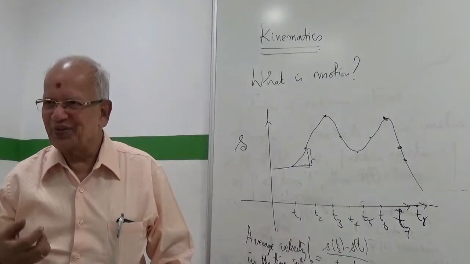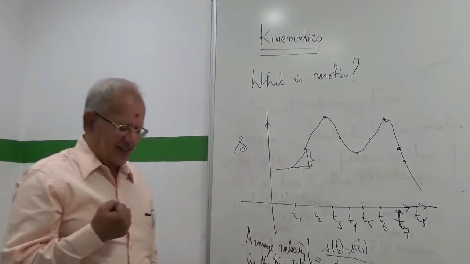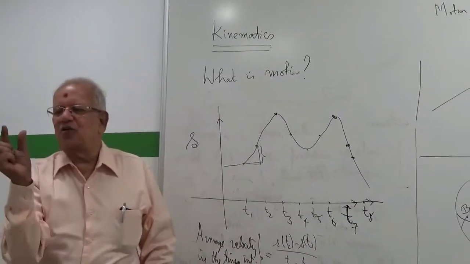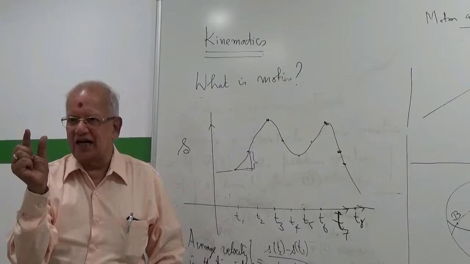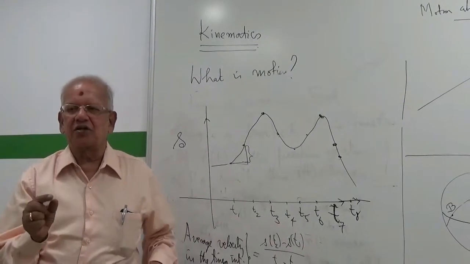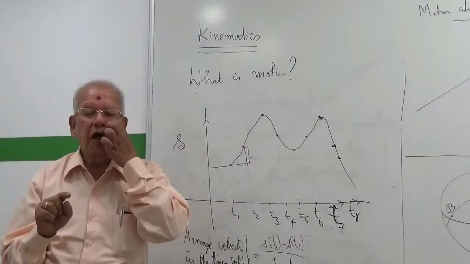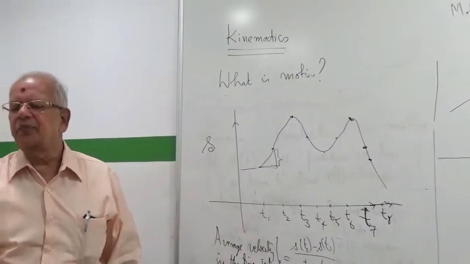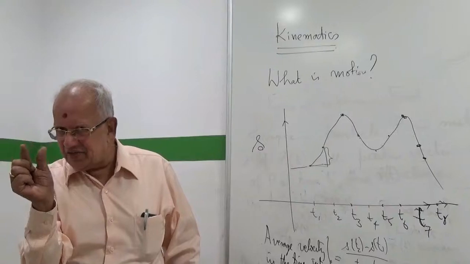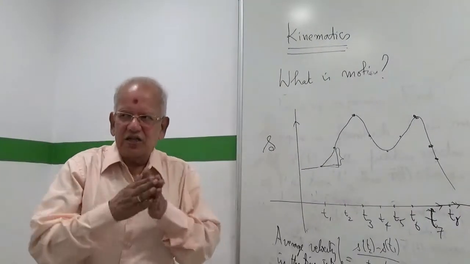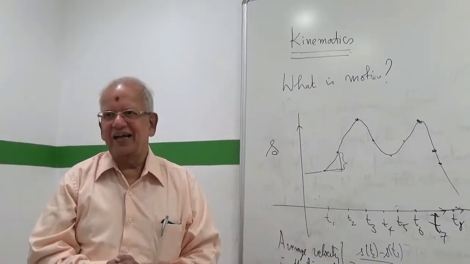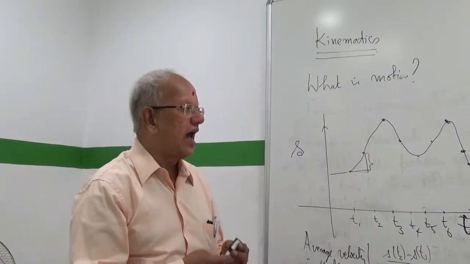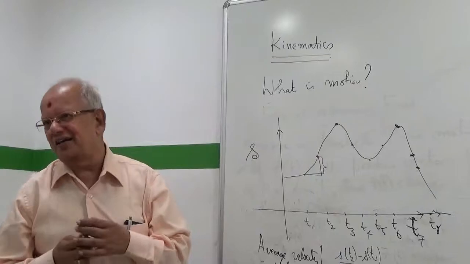What does it do? Actually, at that instant, it takes a small interval of time around that instant. Suppose you are looking at the speedometer at 1 hour, 43 minutes, 20 seconds or something. At that instant, it takes a small interval of time around that, calculates the distance traveled, and then calculates the average speed in that small interval of time.